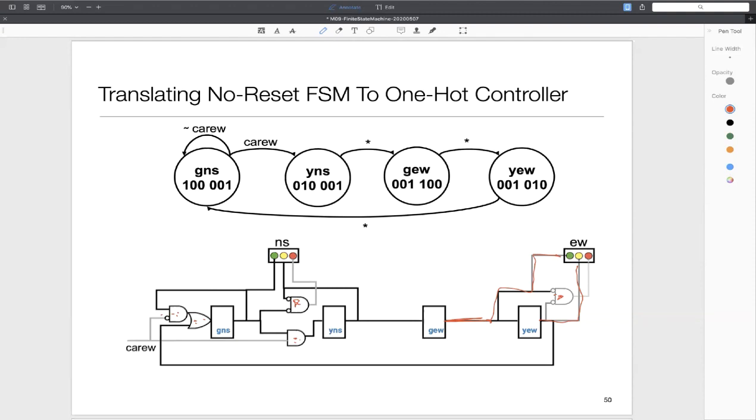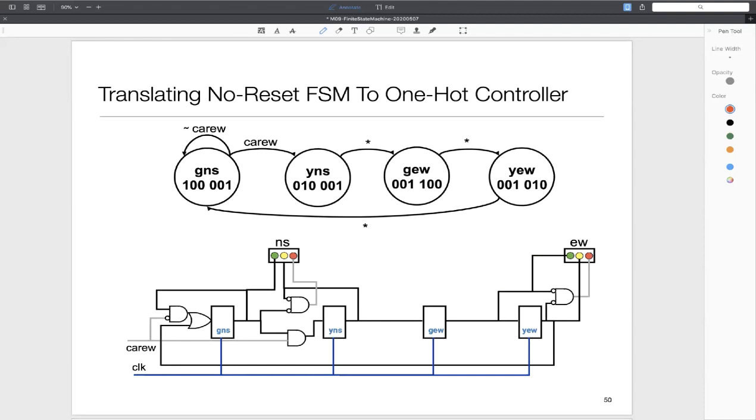So, questions. I know there would be a lot of questions. Well, and the final thing we need is a clock, obviously. Okay, so that's our final hardware. So one-hot coding, that's super simple stuff.